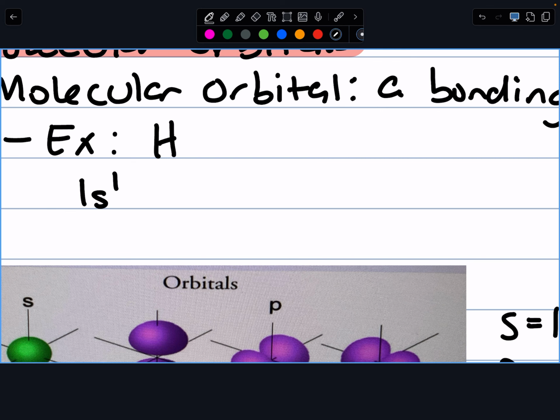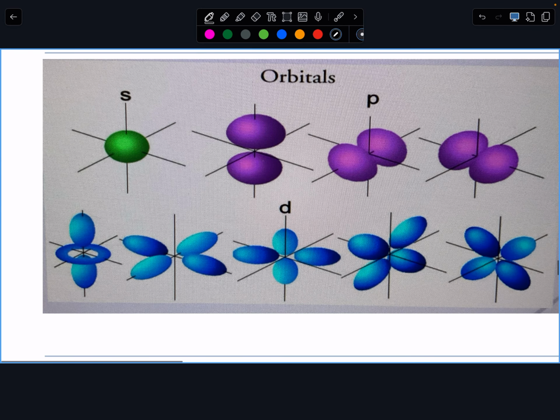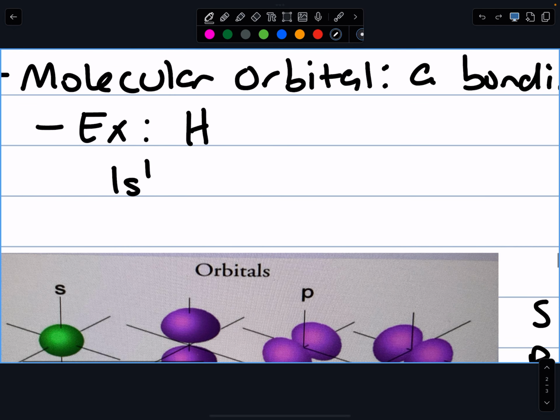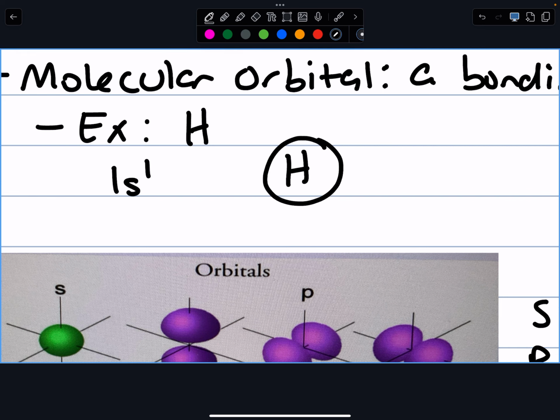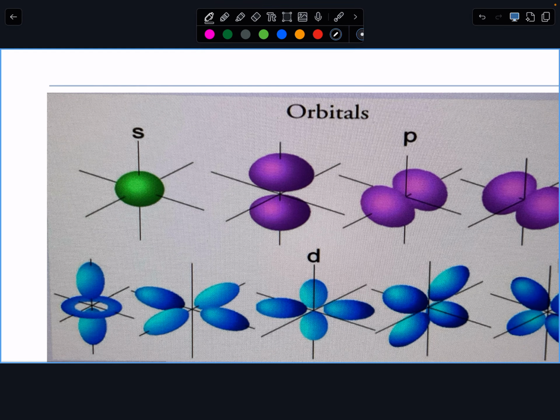1s1. What letter do you see in that? Right. What shape is S? Circle. Okay, so I'll draw that. H's have a circle, right? And in their circle, in their orbital, by the way, these are electrons. In this orbital, I have electrons in there. Remember how we have arrows for the electrons? Yes. That's what that means. There's electrons in there. Remember, S's have 1 orbital, right?